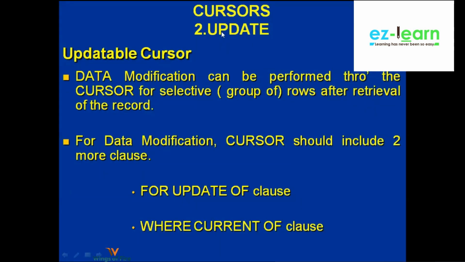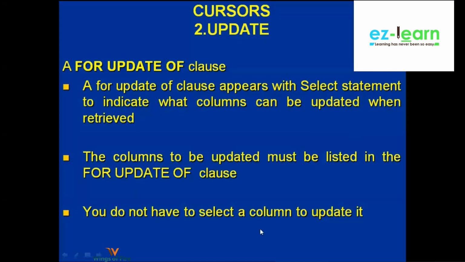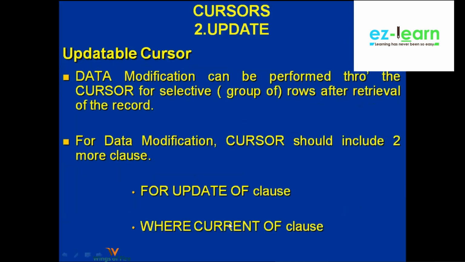Now update. If you are going to use update, you have to use the for update of clause in the declare cursor and the where current of clause in the update statement. If the for update of clause is not given, it is going to throw an error when you do the update. It may not be a compilation error; it might be a runtime error. And when you get any runtime error, you are supposed to check the SQL code against the SQL code document, try to interpret the error message, and then give the result.